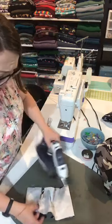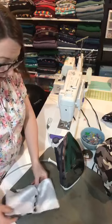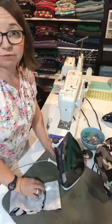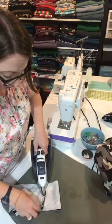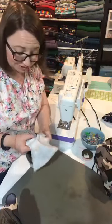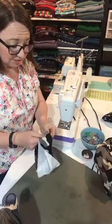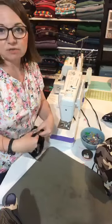We get a lot of questions with the woven patterns: can I use quilter's cotton? And I don't blame you. It's cute, it's affordable, it's easily available, and if you once quilted, you have gobs of it. So I like to not follow the fabric recommendations and use some quilter's cotton to show you what happens if you break that rule. And honestly, 9 times out of 10, I'm perfectly happy with it. But a lot of that has to do with my shape.